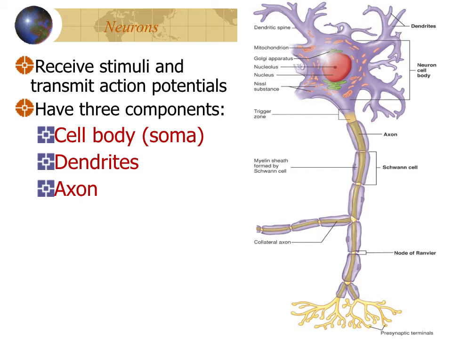Here is also where they introduce the different cell types in the nervous system. The neurons are the most crucial cells. Neurons are large, long-lived cells with extensions. The important thing about neurons is that they can receive stimuli and transmit action potentials. They have a large cell body or soma. Their receptive surfaces that receive messages are dendrites, and the extension that transmits messages is actually just one. It's the axon, and that leads to other cells.